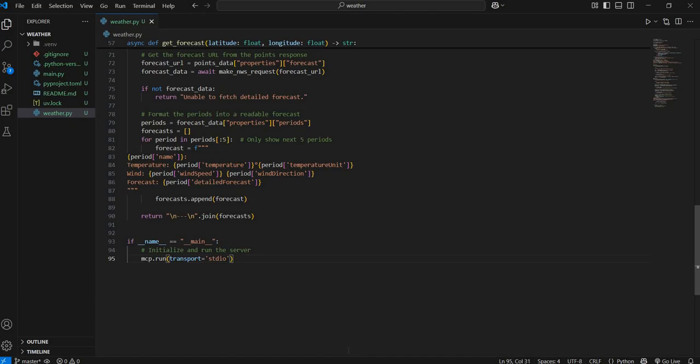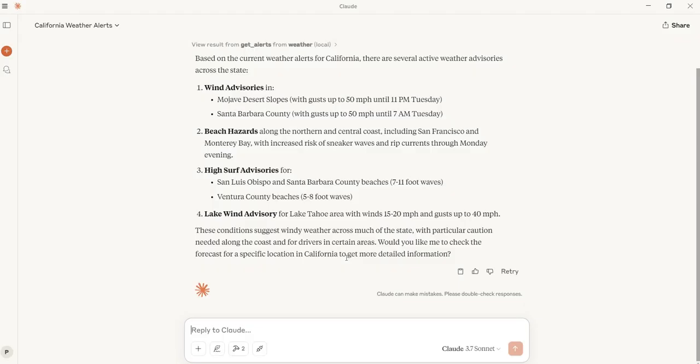I have already pushed my server to go on, and we can confirm it by going to our MCP client, which is Claude in our case. To verify that, we need to go to the top of our Claude Desktop, go to File, and go to Settings.